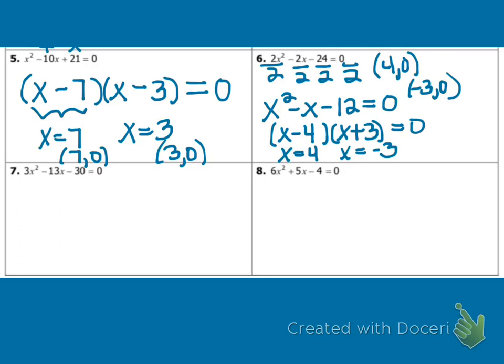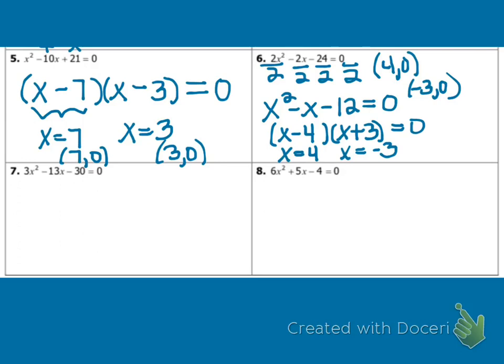But unfortunately in number 7, not all of those terms are divisible by 3. So we're kind of in that position where we have to use our AC method to factor. So again, our first step really is to get everything on the same side. These are all set up that way already. So if there were things on the other side instead of 0, we'd have to make sure everything got brought on the same side and 0 on the other. So unlike linear equations, where we try to get variables on one side and real numbers on the other, we can't really do that in quadratics because we don't just have x terms, we'd have x squared and x terms. So there's no way to just isolate the single variable, at least not in these situations.